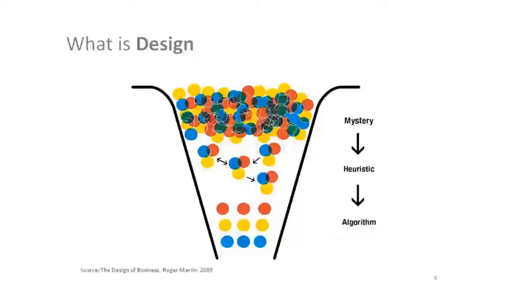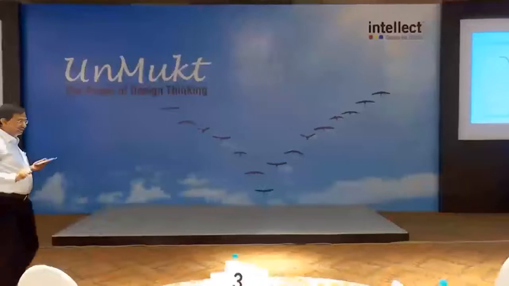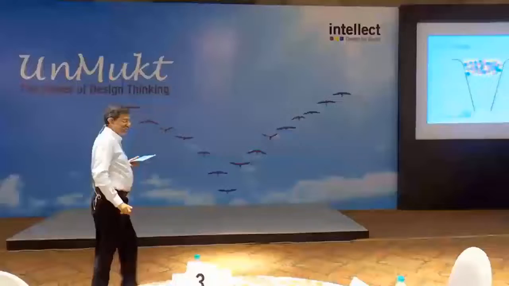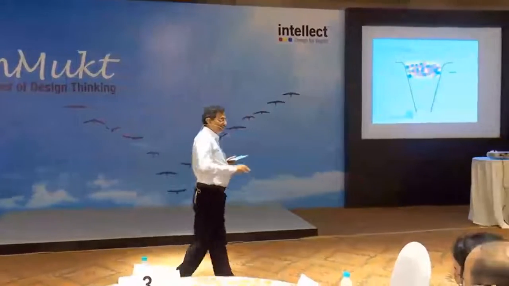Second definition of design, when you move on, is the opportunity of design comes when there is a mystery in the marketplace. Something is not being solved by somebody. That's the starting point for design thinking coming in. Observe the patterns of a mystery. Banking is not done from my home.